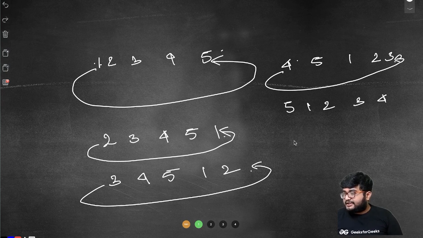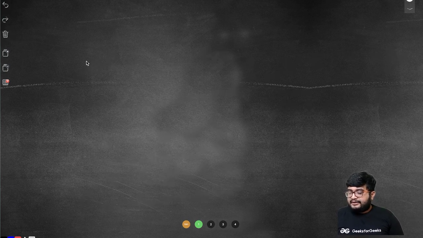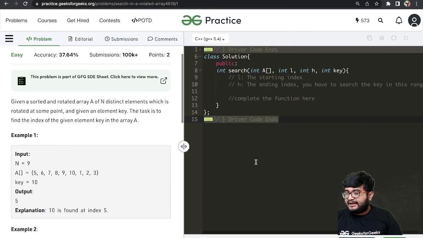And after 5 rotations it will become 1, 2, 3, 4, 5. So after 5 rotations it becomes the array it was. But I wanted to explain what exactly we mean by rotation. So I think you have got the idea. It has been rotated 3 times to the left, and we have this.